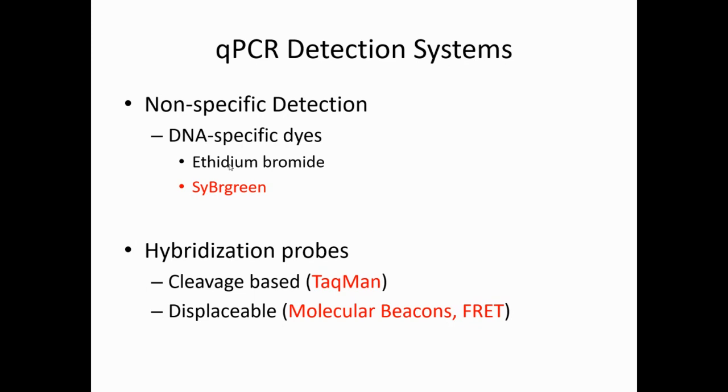As we learned, at the end of every cycle you have double helix DNA. For the 0 cycle, you have 1 double helix DNA. At 1 cycle, you have 2 double helix DNA. And at 3 cycles, you have 8 double helix DNA. So as you increase the cycle, the amount of double helix DNA increases. The more double helix DNA you have, the more ethidium bromide will bind. And when more ethidium bromide binds to your double helix DNA, the machine will detect more signal. So that's how they determine the amount of DNA.